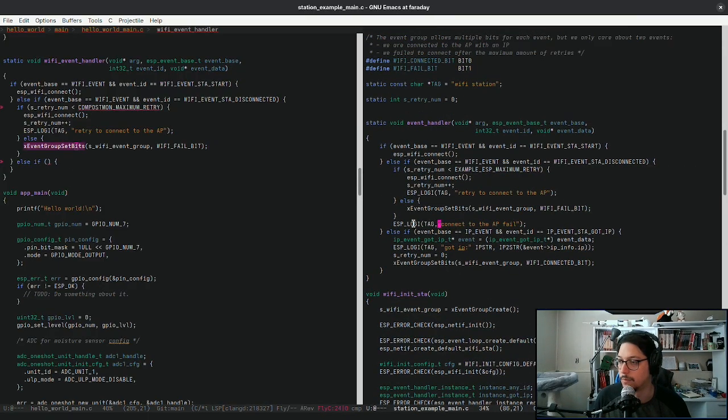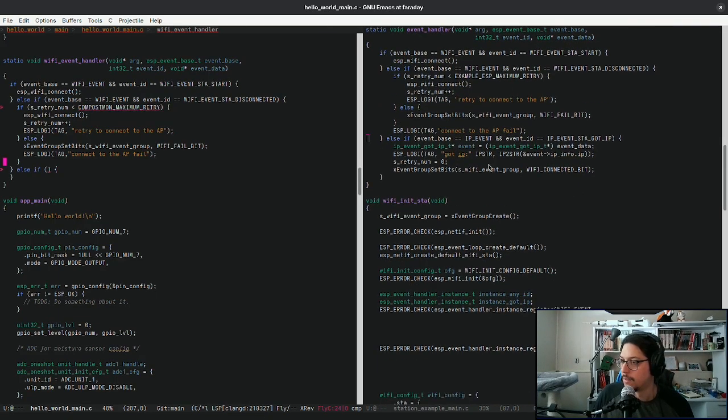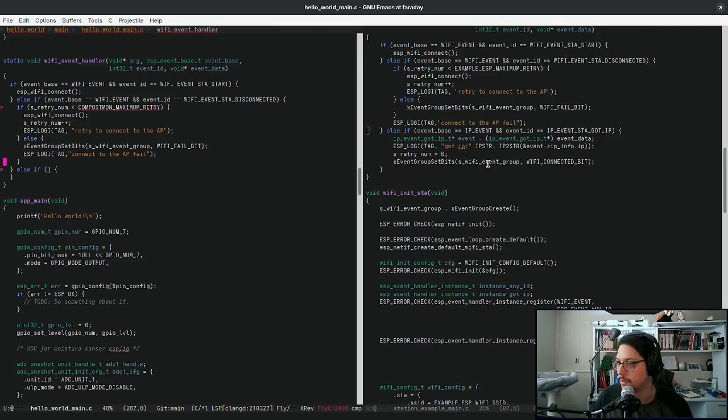But yeah, so if connecting to, wait, when is this log? I'm not sure this log belongs here because if we retry, it will immediately print that it failed. So this wants to go in here. Let's see.